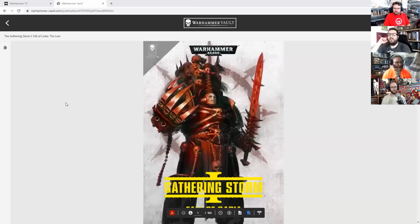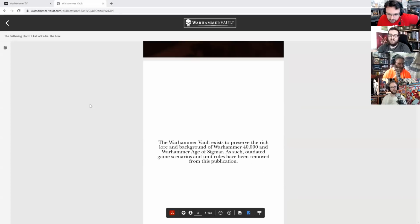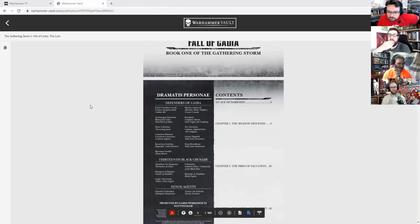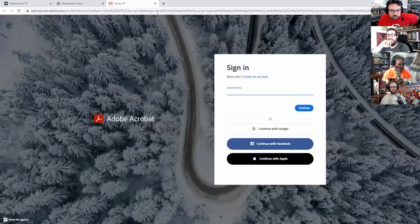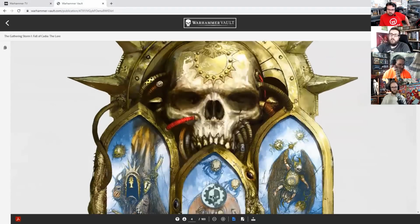So I have logged in here. Let's see. Hopefully you didn't dox me. We can show a couple of pages. Again, I don't believe they're downloadable, so you have to view them as part of this, using a PDF viewer. And if you click on the Adobe thing, it just brings up the Adobe sign-in, which is weird. So you can't download them, as far as I'm aware. Someone could correct me if I'm wrong, but I wouldn't assume they would be.